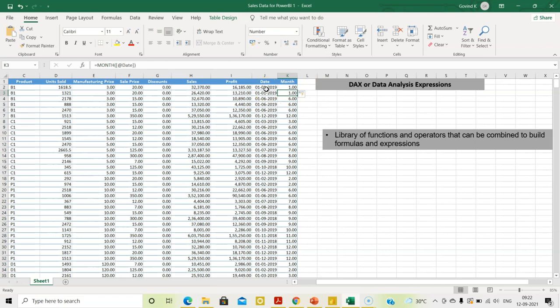If you want to know which day of the week it is, whether it is a Sunday, Monday or Wednesday, you can write formulas. The same thing we are going to be doing in Power BI. It's as easy as writing a formula in Excel.